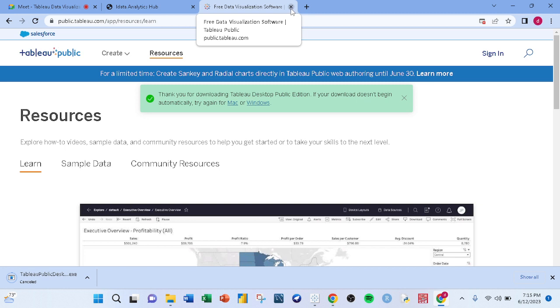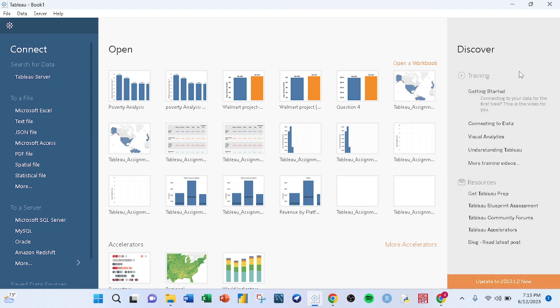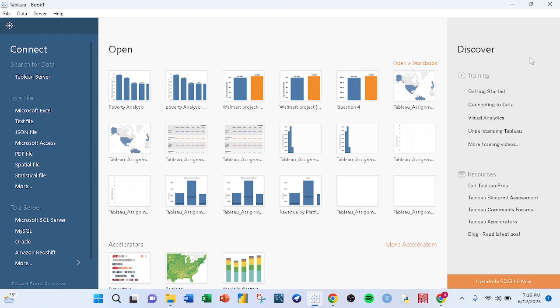But before that, I can open my Tableau and we try to remind ourselves what we did last time. Okay, good. So now this is my Tableau interface. When I open Tableau, this is what I get the first time. At the top left part, we have File, Data, Server, and then Help.